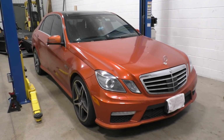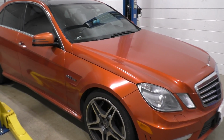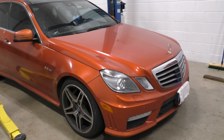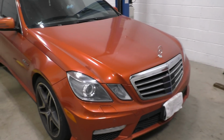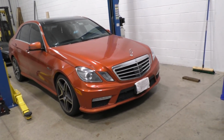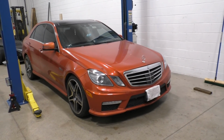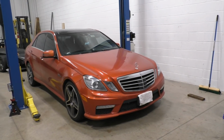The C63 AMG has left the shop, but another E63 AMG has taken its spot. This whole week actually seems like 63 week, because this is the third car with this engine that is coming in. But this car has a few issues that I still need to look into. It has a check engine light and a few codes. The owner says it's not making its proper power, and also you feel a bit of vibration when you initially start to drive it, but then later on the vibration goes away. I still need to figure out what the problems are. If it's something interesting enough, I might make a video on it, but if it's something simple, then I probably won't make a video on it.